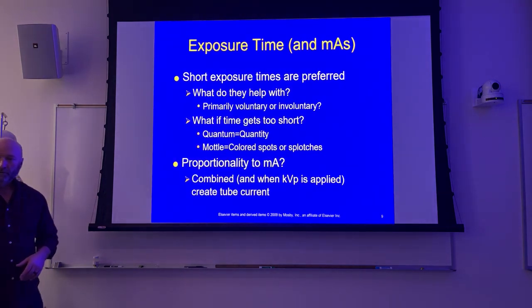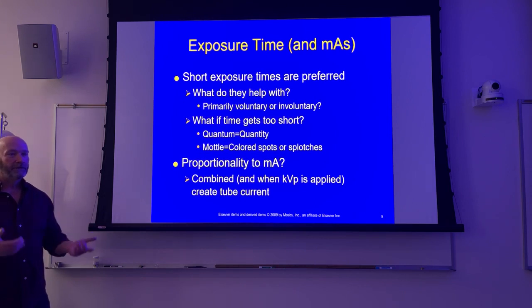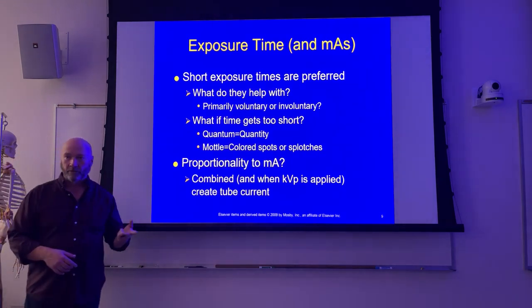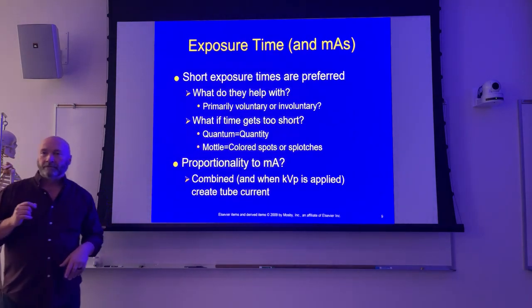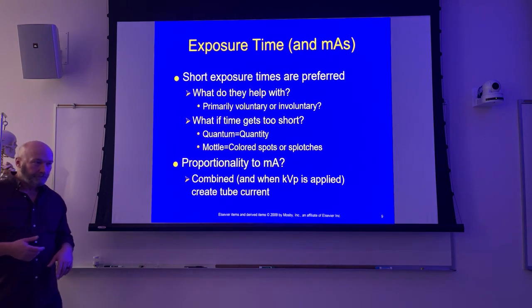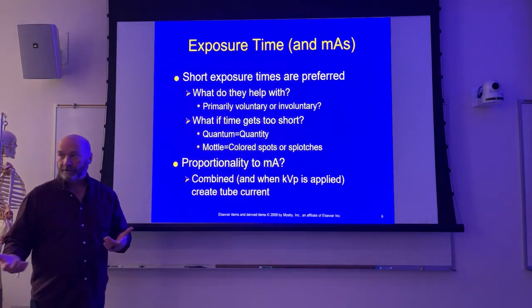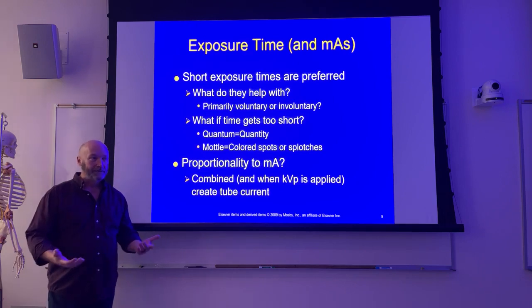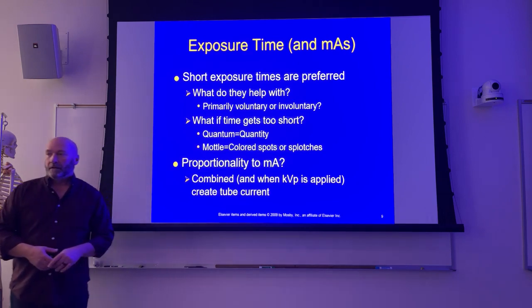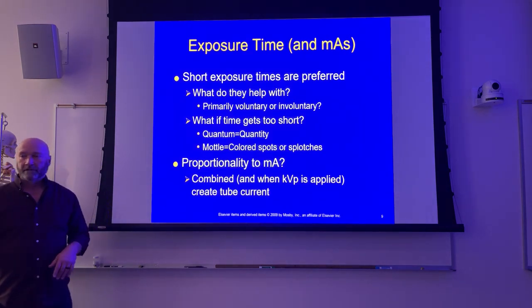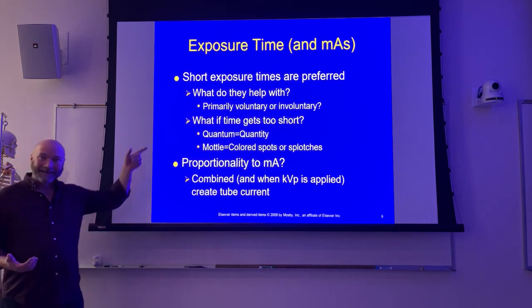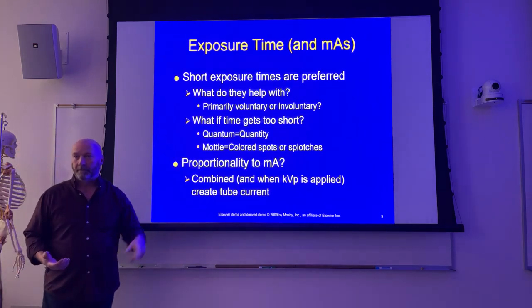Motion, you can affect whether or not you're going to have motion, right? Remembering you've got two different types of motion, one involuntary and one voluntary. Voluntary motion, you overcome with good instructions to the patient. Hold your breath, be still, those sort of things, right? Involuntary motion you can't really control with anything except for short exposure time.